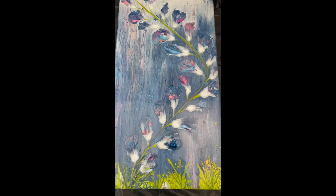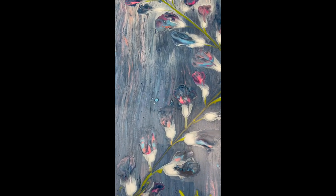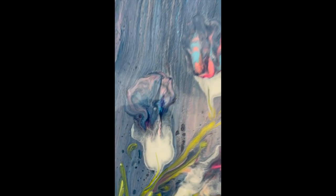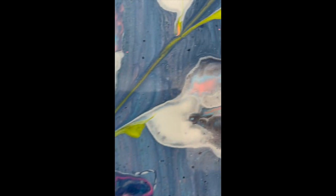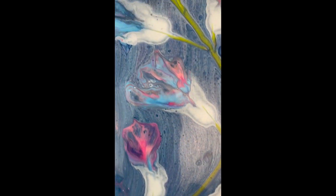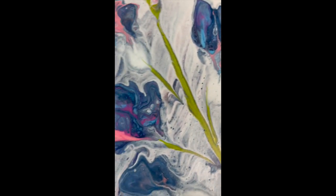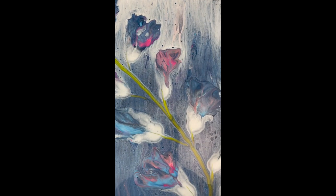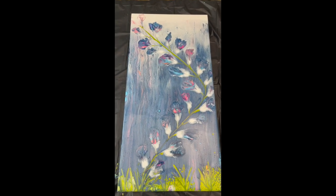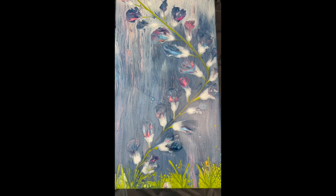How beautiful is this? It just turned out amazing. Oh my goodness. I just love these flower pops. Okay. Look at this one. Petals beautiful. I'm going to come over. This one's so different. Sometimes I force the flowers to be more like a uniform flower, and then other times I like this abstract type of flower. It just looks amazing. Well, I am going to let this dry.